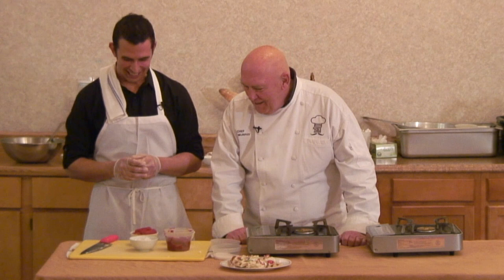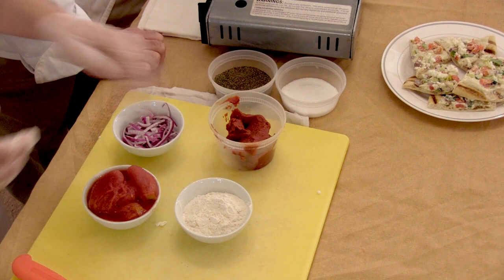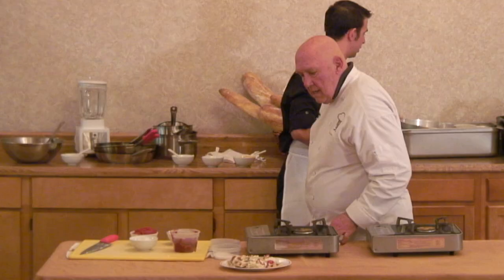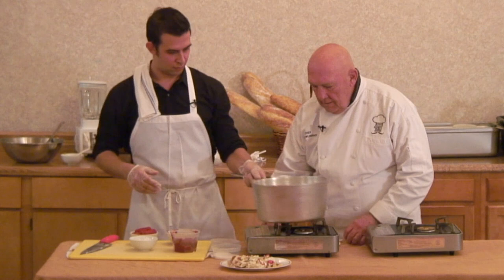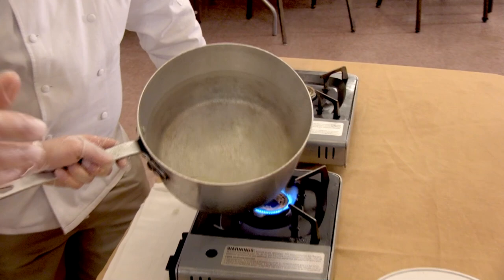Here's the second mise en place, okay? I'm just going to clean up your board a little bit. Why don't you talk about this dish? Again, this is a tomato bisque. Yes, it's a roasted tomato bisque. And if I may, I have a stock pot ready right back here for us. Okay. Do we have a flame available to us, Joe? Wonderful. Okay. So in the stock pot, we have a little bit of extra virgin olive oil and some unsalted butter.